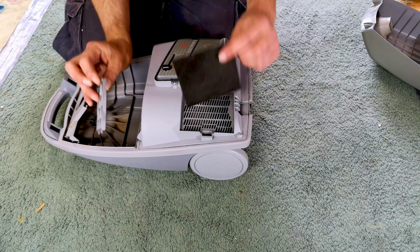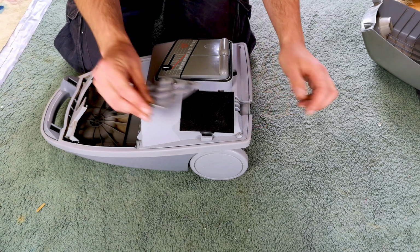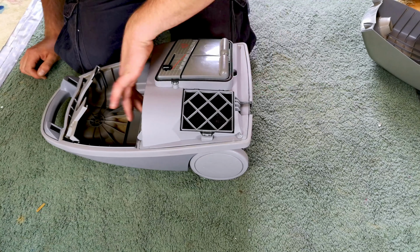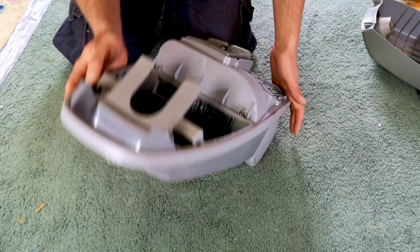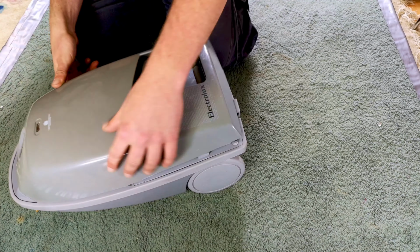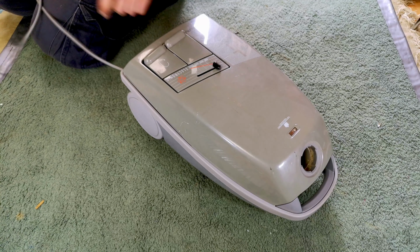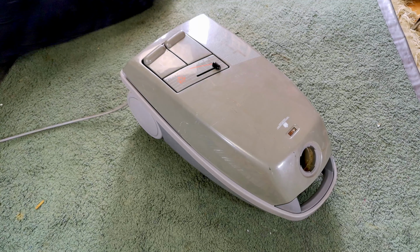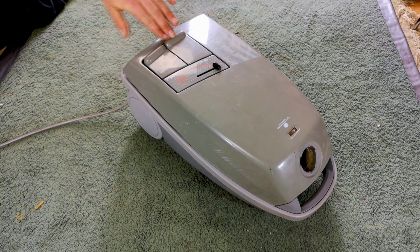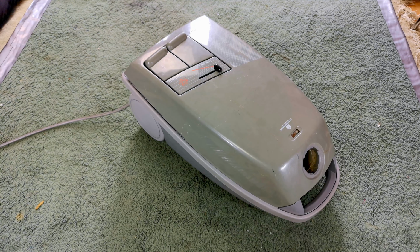Here we have a little post motor filter, a little diffuser. Very nice, that sits there with its little cage like that, and that's it. We don't have a pre-motor filter, so there we go. Suppose we best test that it actually doesn't work, because I've only taken Mr. James's word for it that it didn't, and obviously this is the first I'm seeing of it, so we best double check. Yeah, that is very dead indeed.